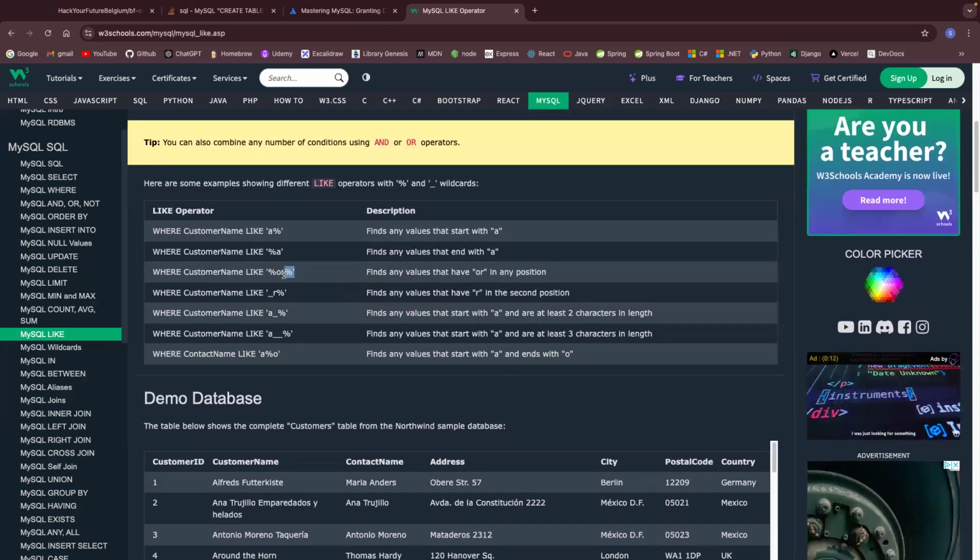Actually, here it's saying it doesn't care about the position. It just must include or.